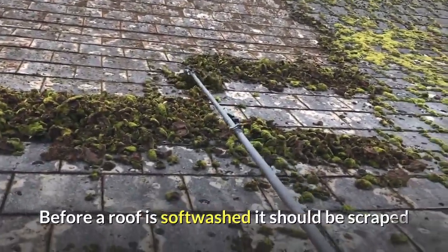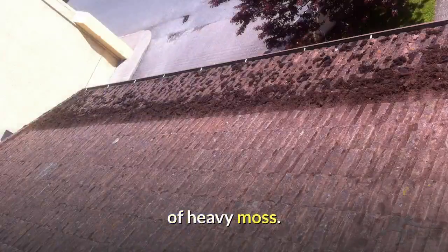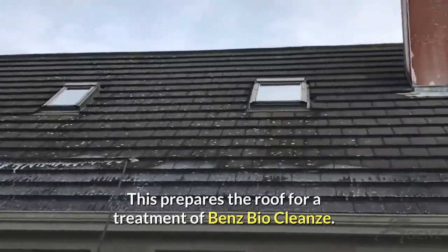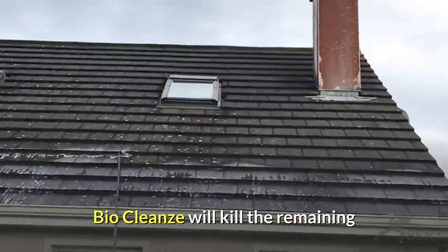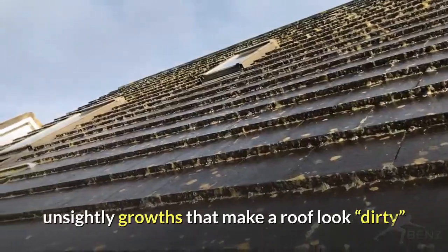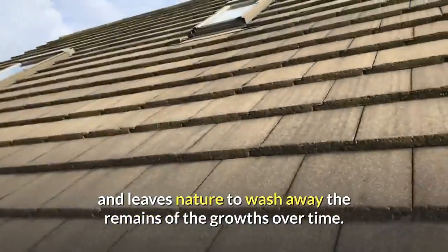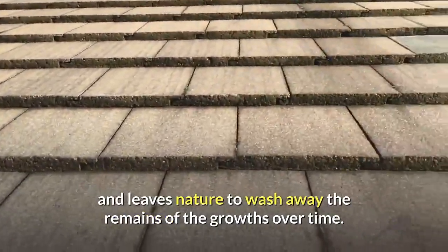Before a roof is softwashed, it should be scraped of heavy moss. This prepares the roof for a treatment of Benz Cleanze. Cleanze will kill the remaining unsightly growths that make a roof look dirty and leaves nature to wash away the remains of the growths over time.